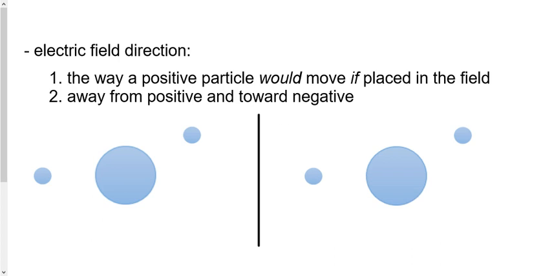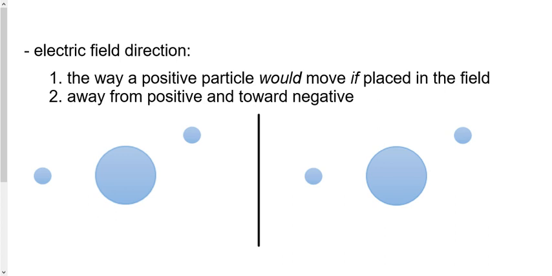Now, let's get into the nitty-gritty of this. We defined yesterday the direction of the field in two ways, similar to the way we define the direction of the field in gravitational fields. In gravity, we'd say the field would point the way that a mass would move if placed in the field. Here's my marker. Drop the marker. Which way does it move when placed in the field? Down. So the gravitational field is down, the way that the marker moves when placed in the field. Well, we also say that the gravitational field points toward the Earth.